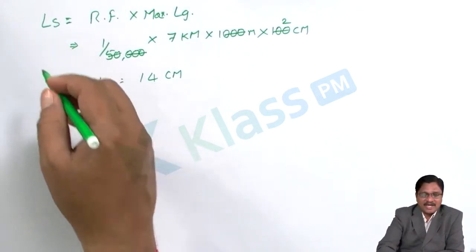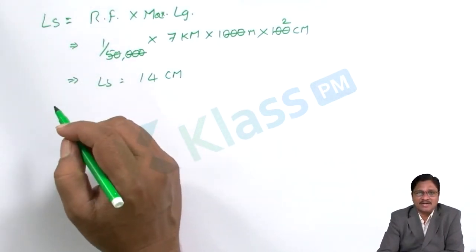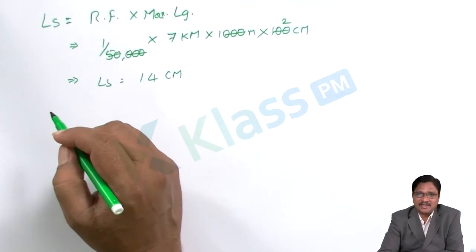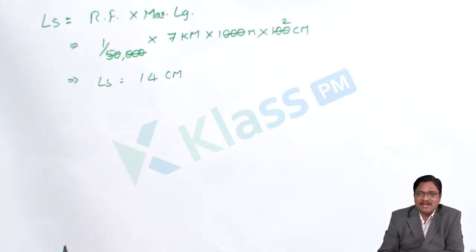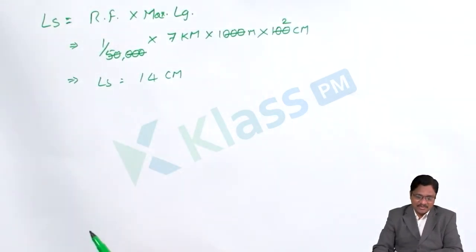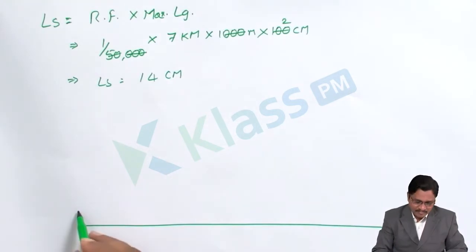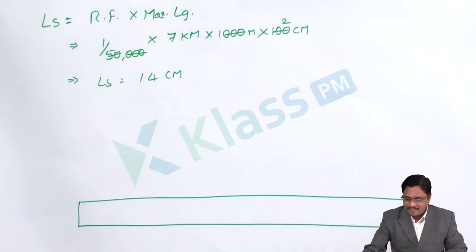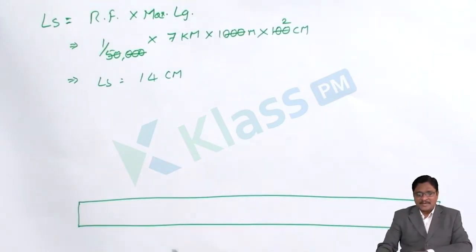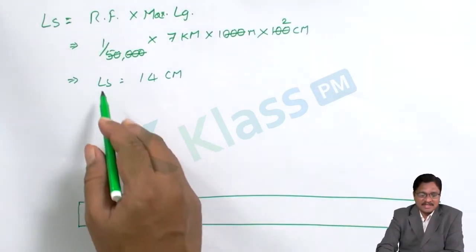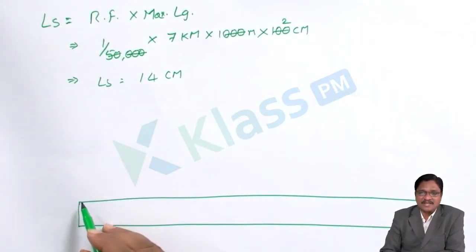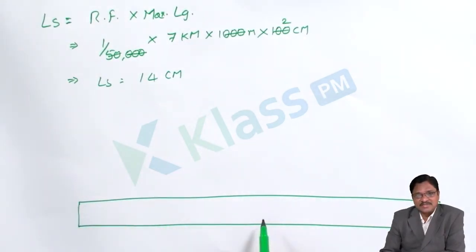Once you get the RF and LS, the third is the construction part. The third construction part is the vernier. You have to construct the main scale, and over the main scale, you have to construct the vernier scale. So by taking the length of 14 centimeters, same as the plain scale. How do we construct the plain scale? The plain scale is constructed by taking the LS width to be considered as 1s. After that, how many parts it has to be subdivided?